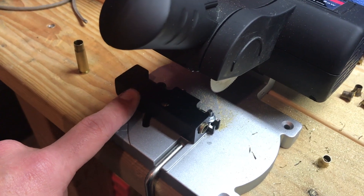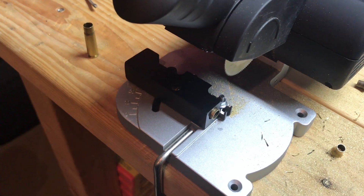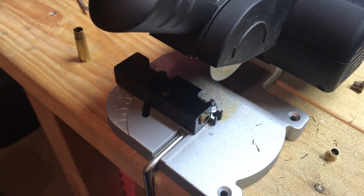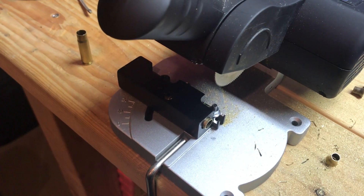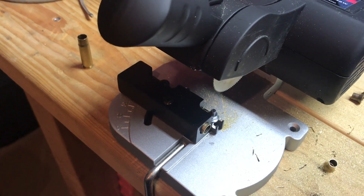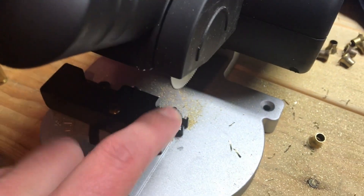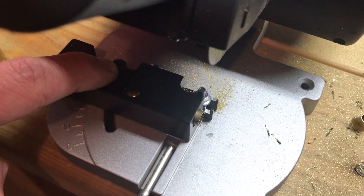This is the Von Zep jig — one of the first and most popular jigs to hit the market after .300 Blackout became popular. I came across it on an online forum run by a user with the handle VonZep58 at yahoo.com, who sold it exclusively through the forum. I believe he's since created a website where you can purchase it. It comes with its own hardware, built for this saw specifically, and these two screws are all that lock it in place.